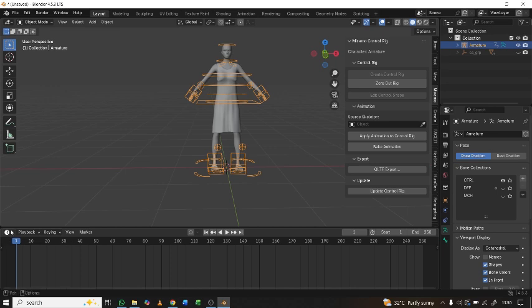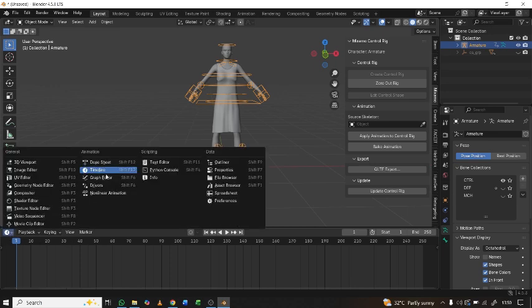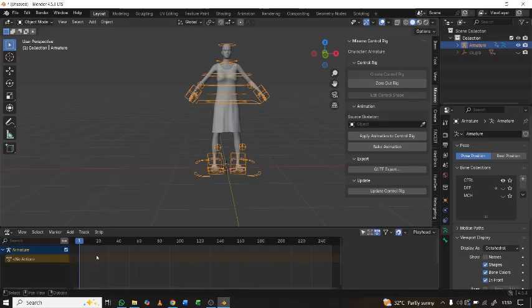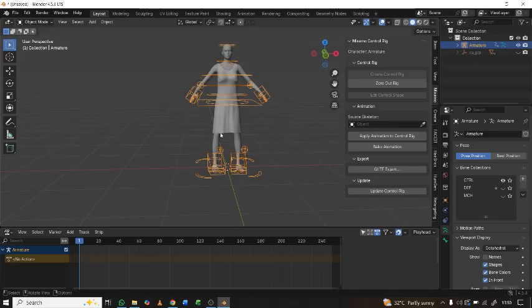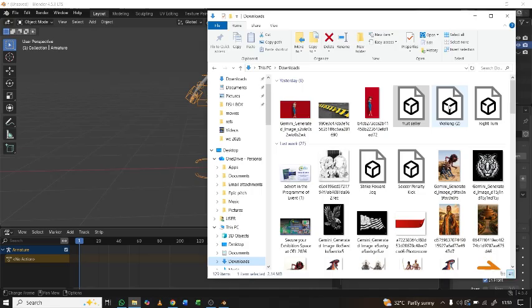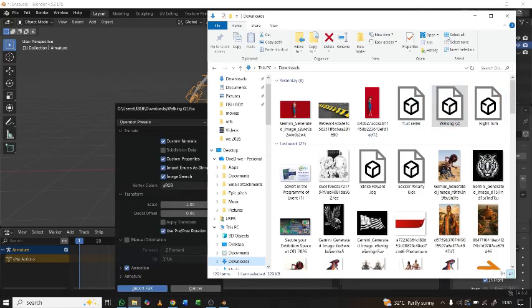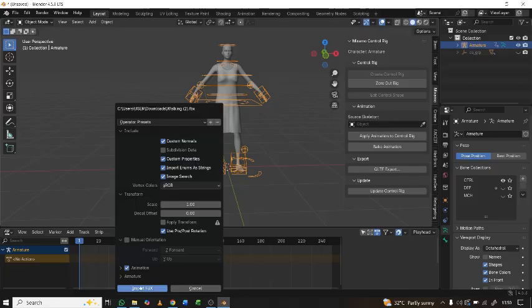So at this juncture, you raise this window up. So we change this window from our timeline to our non-linear animation. So this is our non-linear animation. I'll just call it NLA for now. NLA window. So what do you do next? Let's bring in our animations. So the first one we want to bring in is our walking animation, right? So we'll import.